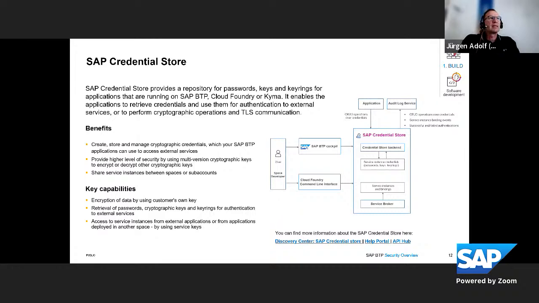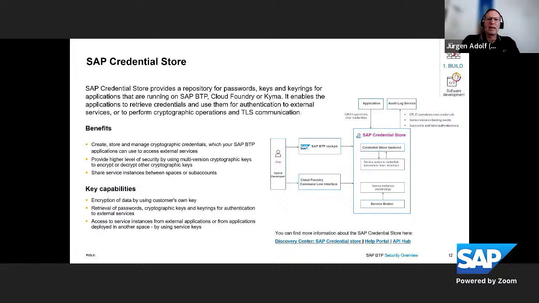Next service is the SAP Credential Store. The SAP Credential Store is a cloud service which allows you to securely store and manage credentials, passwords, keys, key rings, and it enables the application to retrieve the credentials and use them for authentication to external services or to perform cryptographic operations and TLS communication.